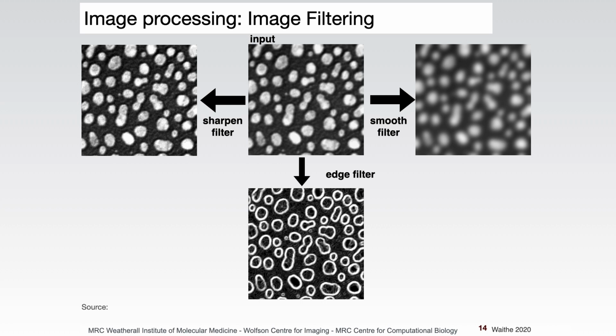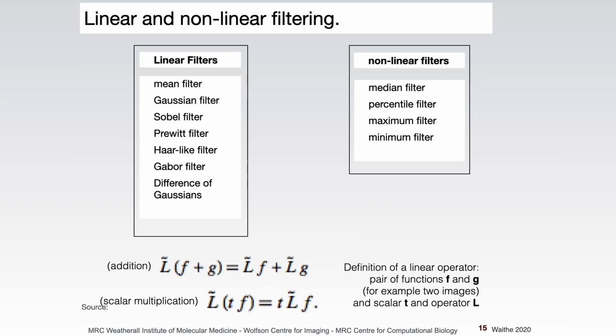When I talk about frequencies in an image, high frequencies represent fine-grained detail, and low frequencies represent undulating large features in your image. And with filters, you can actually meaningfully dissect your image in terms of frequency as well. So if you filter an image with a very heavy blur, you're extracting the low frequencies from your image. And we'll cover this a bit more later. But first I want to outline to you the differences between linear and non-linear filtering.